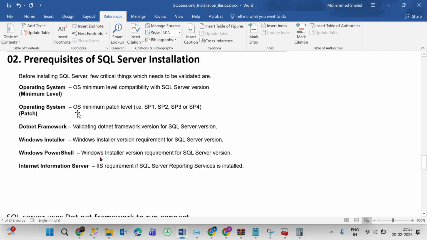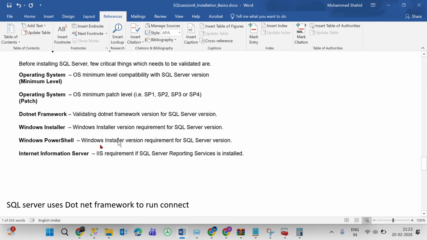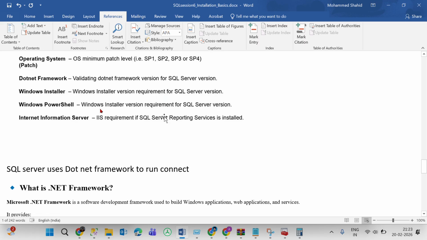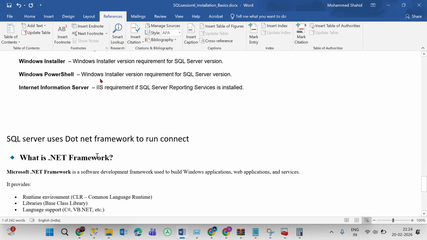Then we need the .NET Framework. In the 2005 version we need .NET Framework 2.0, because those were 32-bit laptops. We also need to install the Windows Installer version, and the Windows PowerShell version, whatever it should be. I will let you know about this.